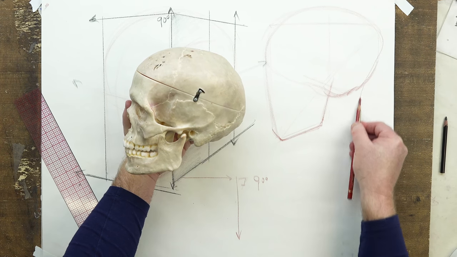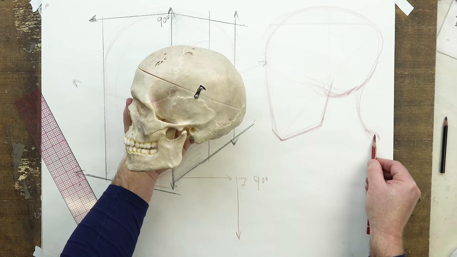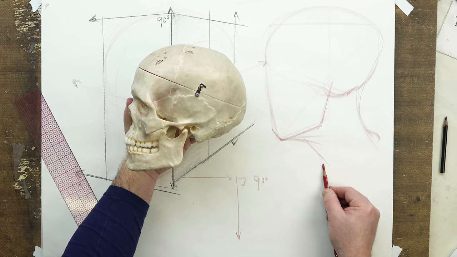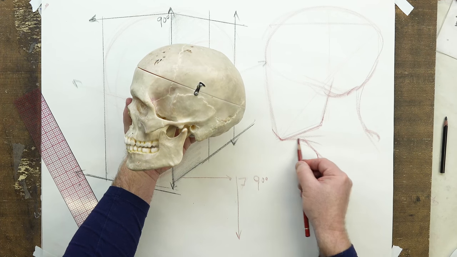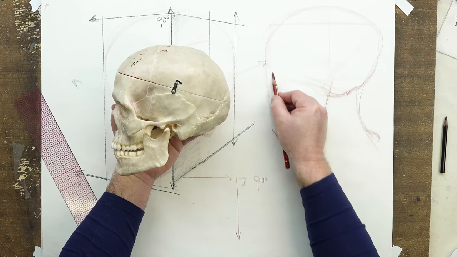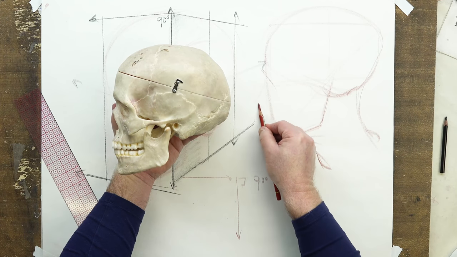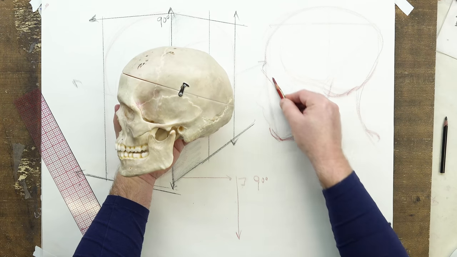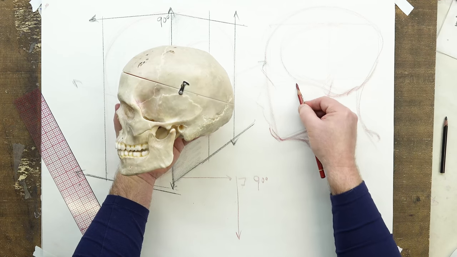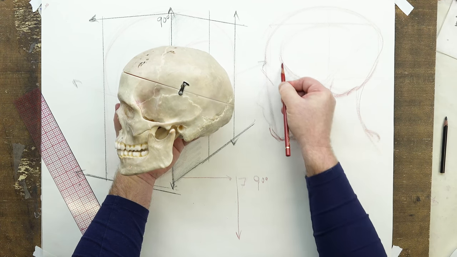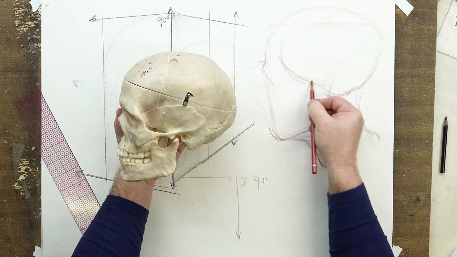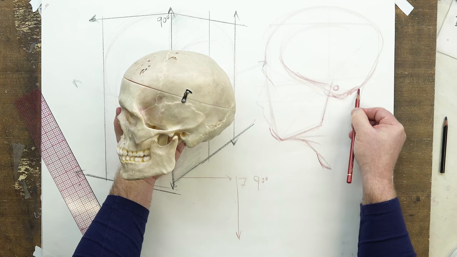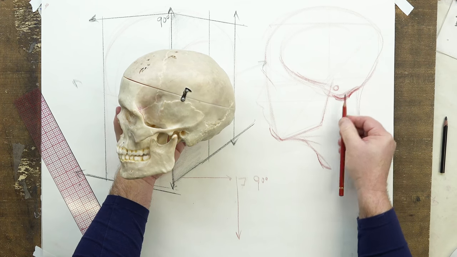So we'll put on a little bit of a neck in through here, C7 vertebrae right in through here, and in the back of the digastric area, and then getting on down to the thyroid gland in through here, or the voice box, and so on. And then we'll get over here to the opening of the eye, and I'll just put in the nose and shorthand that. And so we get to the auditory canal, the temporalis ridge here, this in through here, the top. Then we have the zygomatic arch, and see how that leads on and slightly downward to the auditory canal right in through here, slightly above the condyle for the sternocleidomastoid muscle, right in through here.